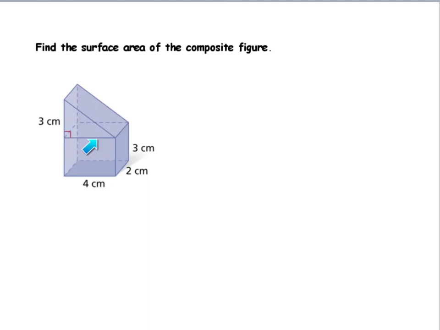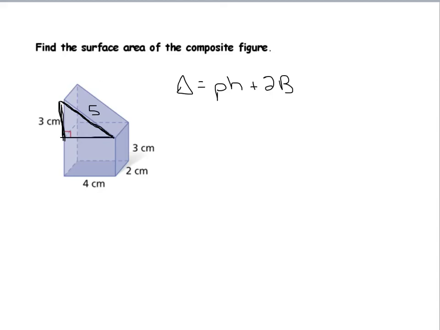So first things first, up top we have a triangular prism. Okay, so we have to do the perimeter of the base times the height, and then 2 times the area of the base. Okay, so let's take a look here. The perimeter of the base, in this case, the base is a triangle. I know that's 4. That's 3. This is 4. Please do the Pythagorean theorem, or if you know your Pythagorean triple, find the other side, please.